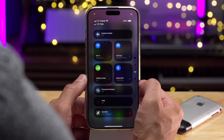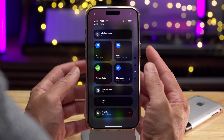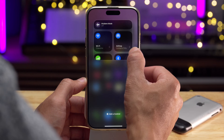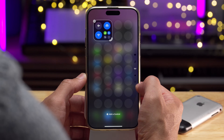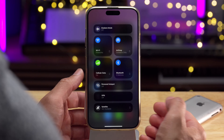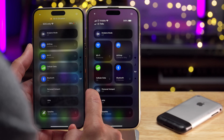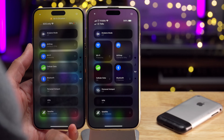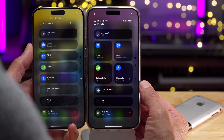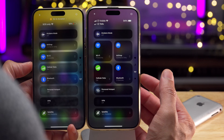There's a reconfigured connectivity panel in Control Center. This is what it looks like now for Wi-Fi, AirDrop, Bluetooth, personal hotspot, airplane mode, etc. If you resize it, you basically have two sizes — and when you tap on it, it expands out to this new look. Here's how it used to look in iOS 18. It's not a huge change, but Apple is putting more focus on those four really popular settings.